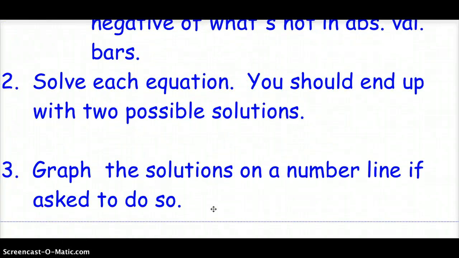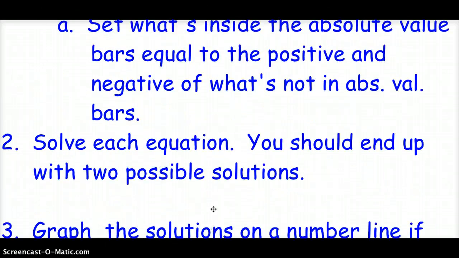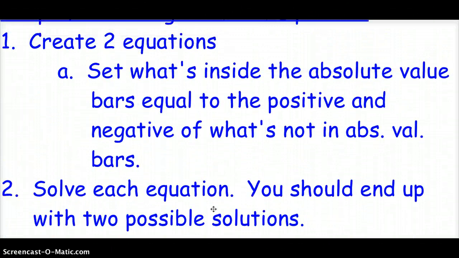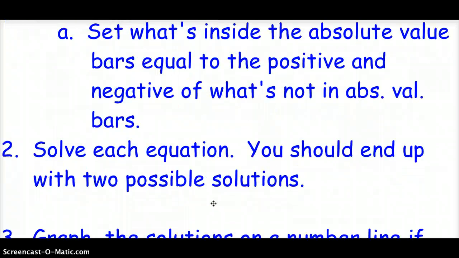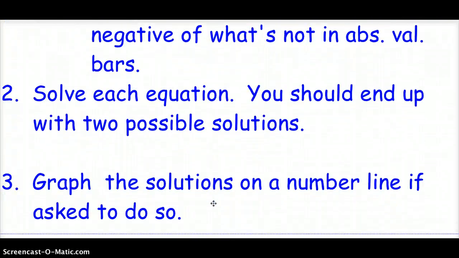And then we need to graph the solutions on a number line if we're asked to do so. We won't always be asked to do that, but sometimes we will, so we need to be able to graph that as well. So those are the three basic steps we're going to be taking. I'll leave them up here for just a second, and certainly you can pause the video whenever you need to as well. So if you follow those three steps, you'll be able to solve absolute value problems rather easily. So now let's look at a specific example.